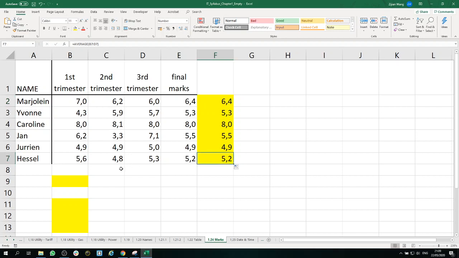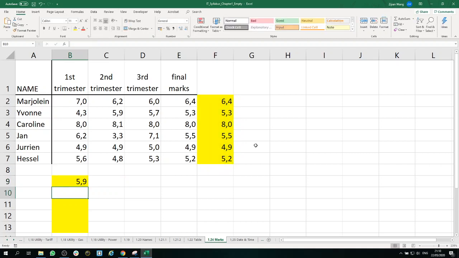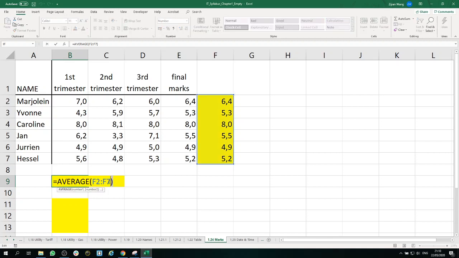Let's continue with a few more examples. Now we have all the averages, and how about we want the average of the whole class? This is probably the easiest way, the average again, but instead of selecting all the grades, you select the final grades we have already concluded, and now we have the average of the class, which is 5.9. And there's another way to calculate this, of course a more complicated way. This way remains the preferred solution.